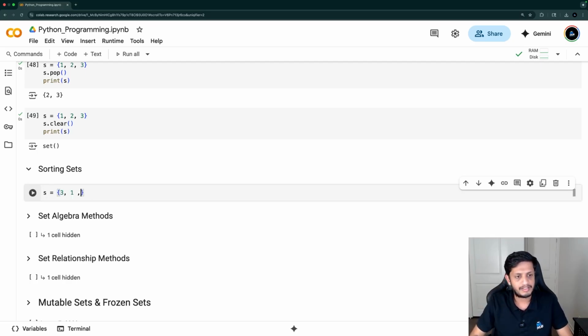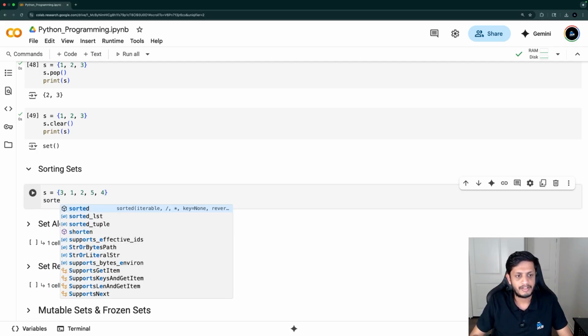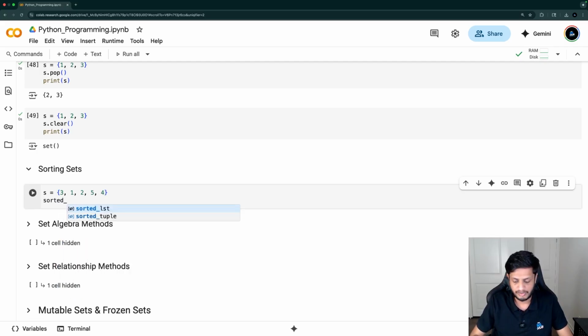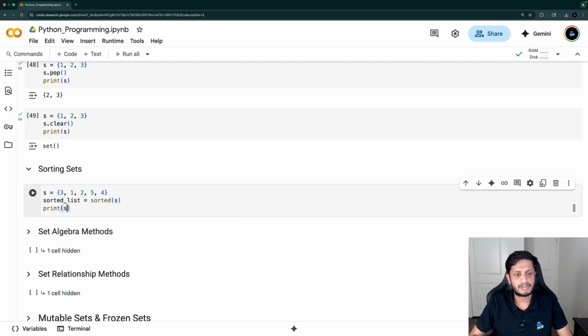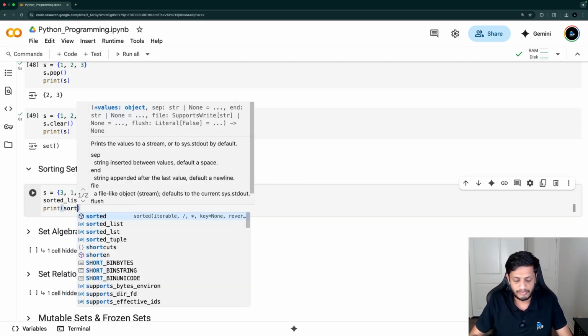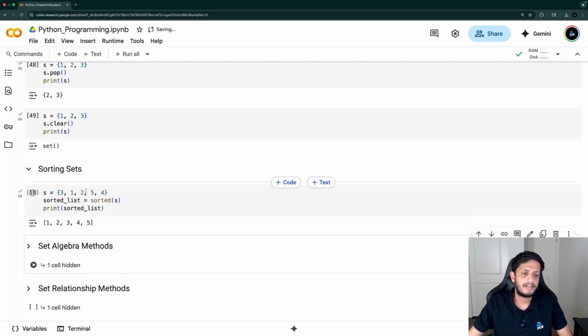So let's say a set contains elements 3, 1, 2, 5, 4. If you want a sorted list out of it, you can use the sorted function. The sorted function always gives a list. So you can print the sorted list now. It will be a list of all the elements present in the set in sorted order.